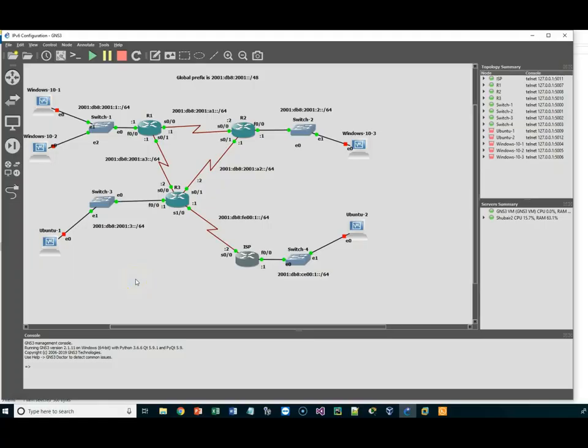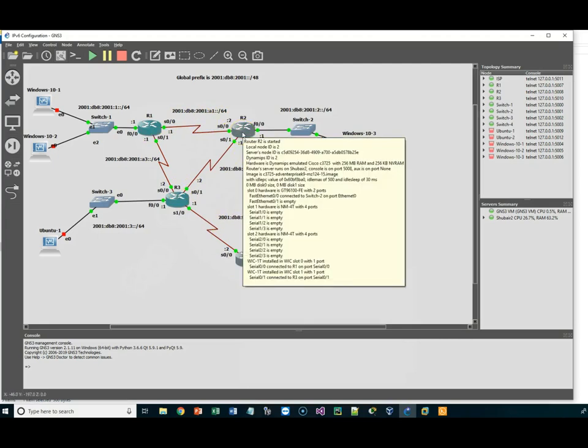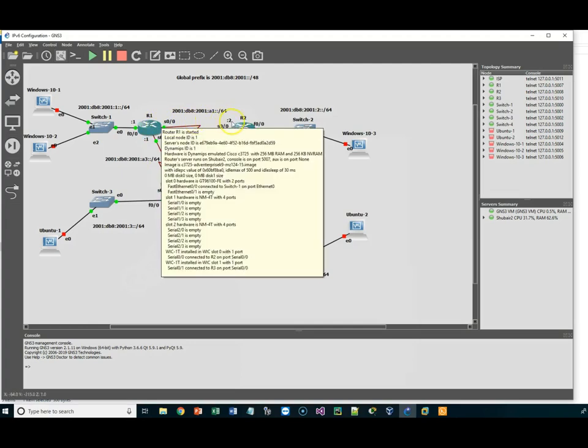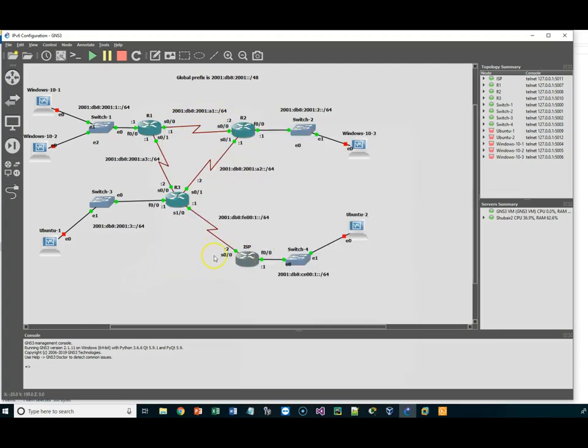Okay, now we are going to show how to configure a passive interface. In this topology, we have 4 routers: R1, R2, R3, and the ISP router. These 4 routers should exchange route updates between them. But we don't need any updates to go outside the topology.